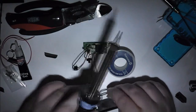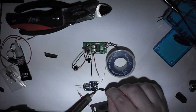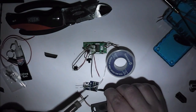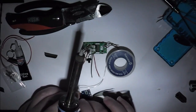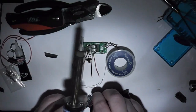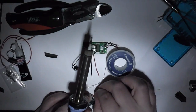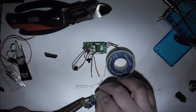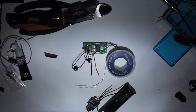Let's have a look at Mark's final bit of his lava box. Start with a negative. Negative in place, and the positive. It just wants to sit down there like that. Handy done.